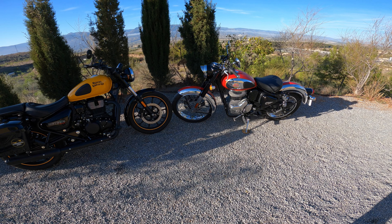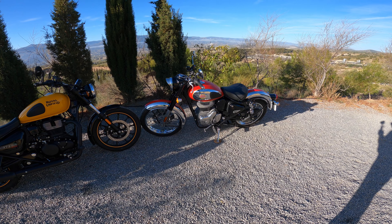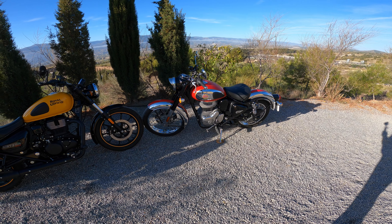That issue is no longer an issue. Initially you may find the Classic feels a little bit sluggish, a little bit over-geared, but be patient — once the engine is fully run in it's absolutely fine. Previously this bike wouldn't go up certain hills in top gear whereas the Meteor would, but now this bike will also go up those same hills in top gear. The difference in gearing you could actually feel is now negligible. Just give the Classic a bit of time to run in and it copes with the slightly higher gearing perfectly adequately.